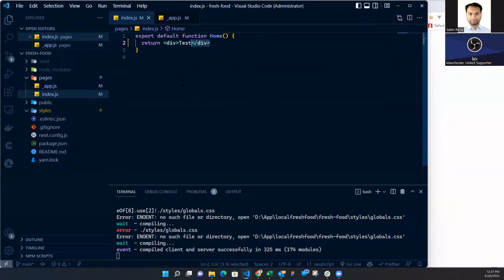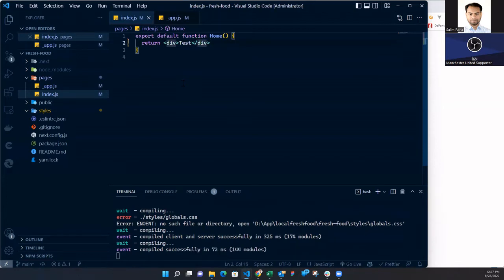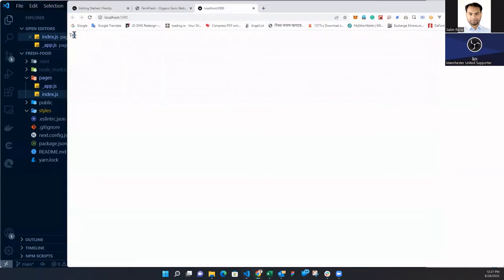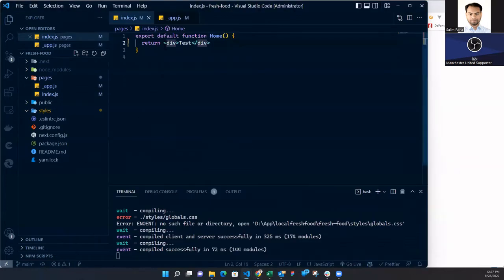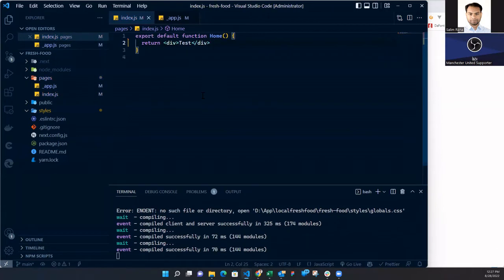For example, let me show you. This is one line of code. That's why we don't have to give any parenthesis here. It's actually rendering properly. The test word is coming here properly. We haven't written it like this, but still it's working because it is one line of code.